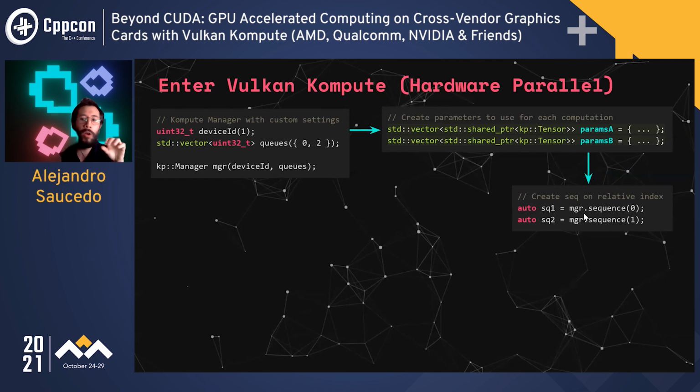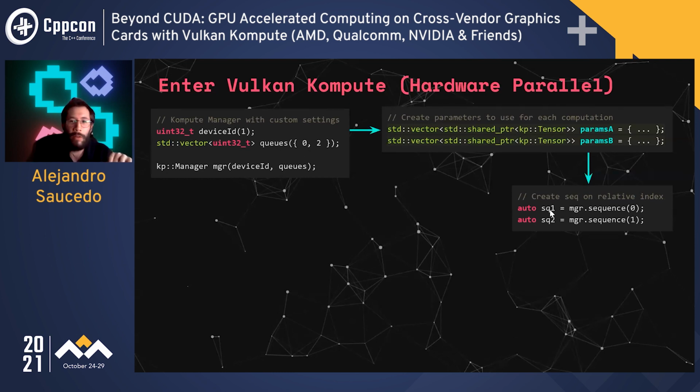In this case, we're going to explicitly create two different sequence objects, on which we can record commands, run things, and iterate. But you can see that this parameter is explicitly specifying which queue I want to use this sequence on, right? I could have two sequences that are both on index 0 of the loaded queues, or I can have one on index 0 and one on index 1.